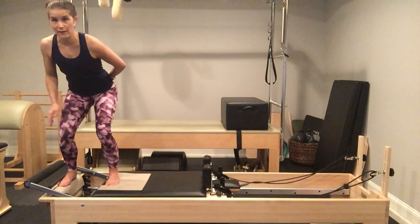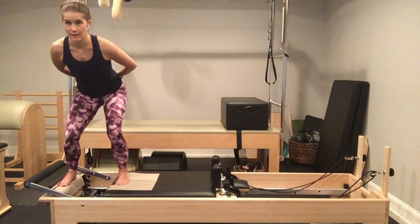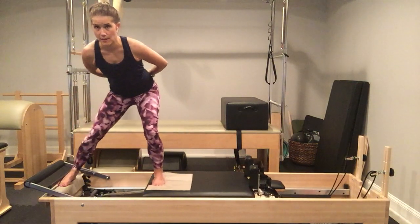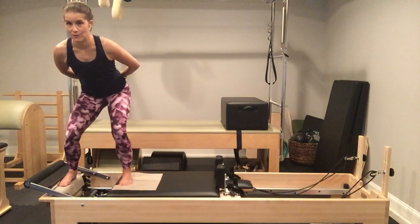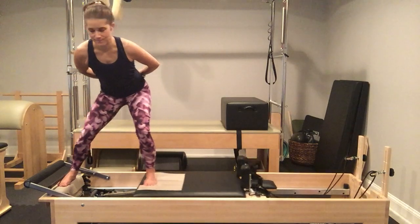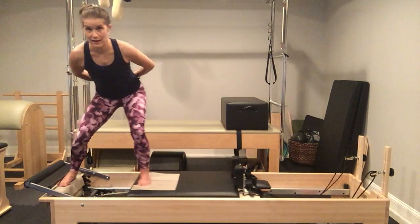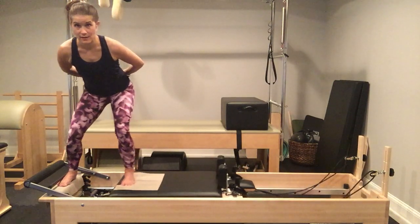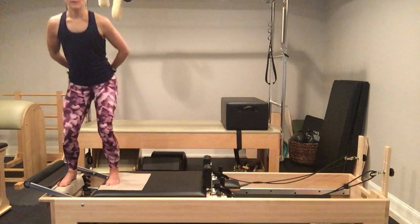And now using my right leg or my standing platform leg, I'm going to straighten that leg and bend it in. And straighten and bend. Here's 3 and 4. Here's 5 and 6 and 7 and 8. Keep your body still. And 10. Come back in. Stand straight up.